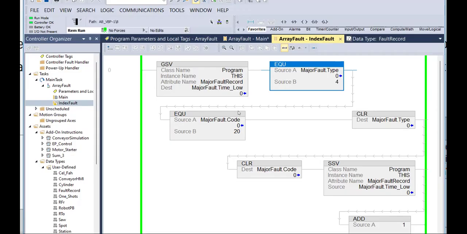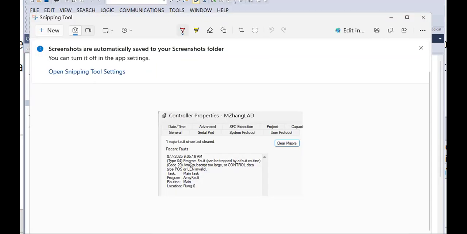You can see here the fault type has a value of 4 and the code is 20. I set these two parameters just because of this. That's where I get this from.